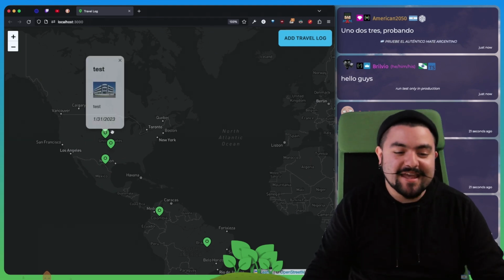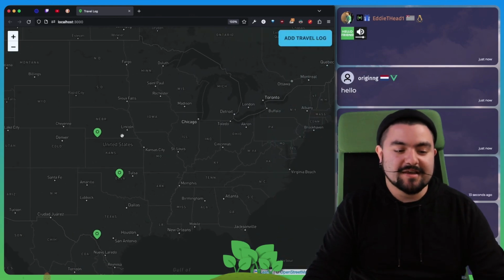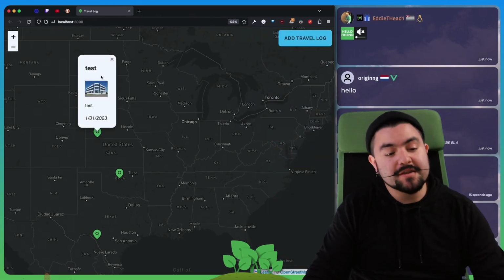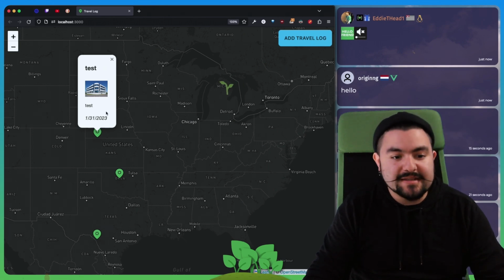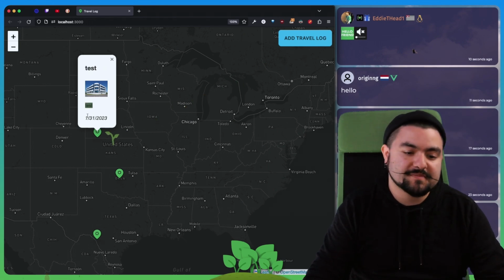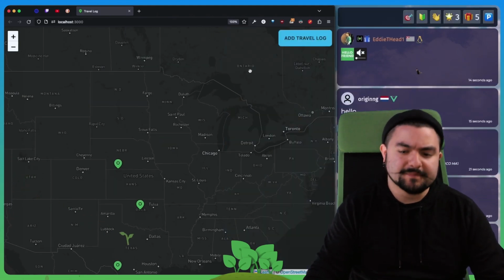So today we're going to add the ability to edit. Right now you can add new things, and you can click on existing ones. But what we want to do is on the existing ones there needs to be a button to edit, so that way we can update the title or the description or even the date. And then there's also a couple of bugs that we need to fix as well.